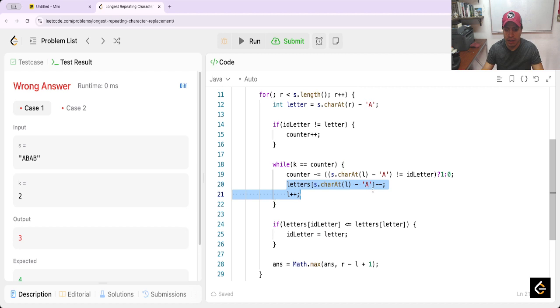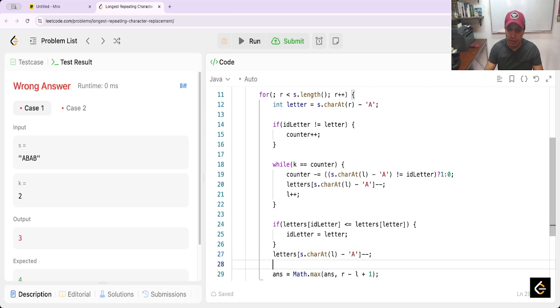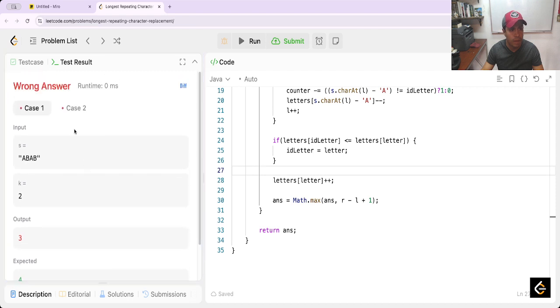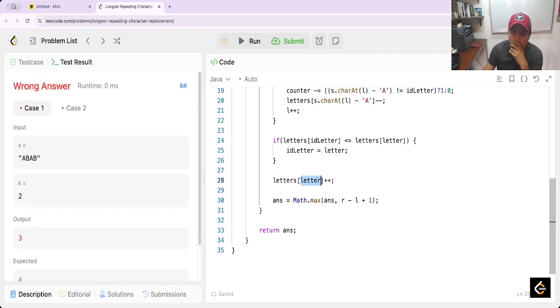Oh yeah, got it. In which moment we add the mapping of this element here? Here is letter. It's before.